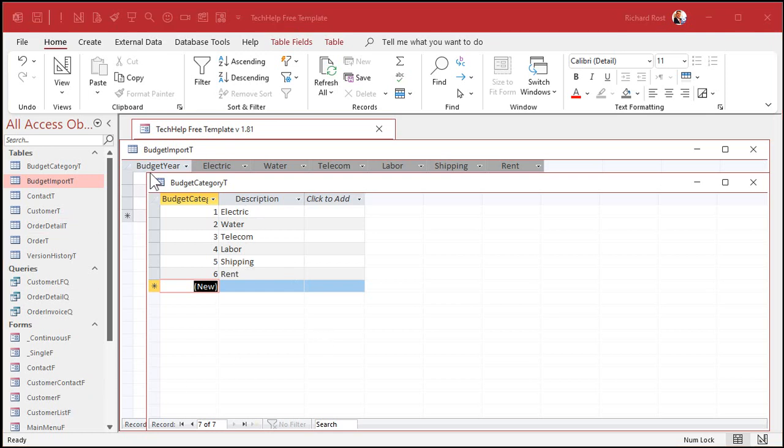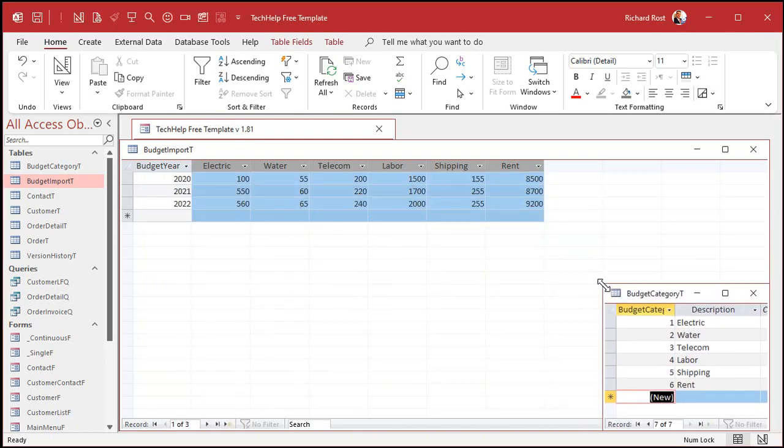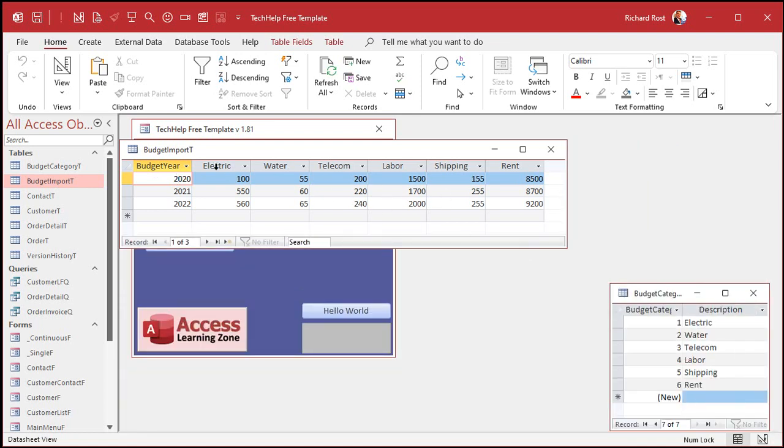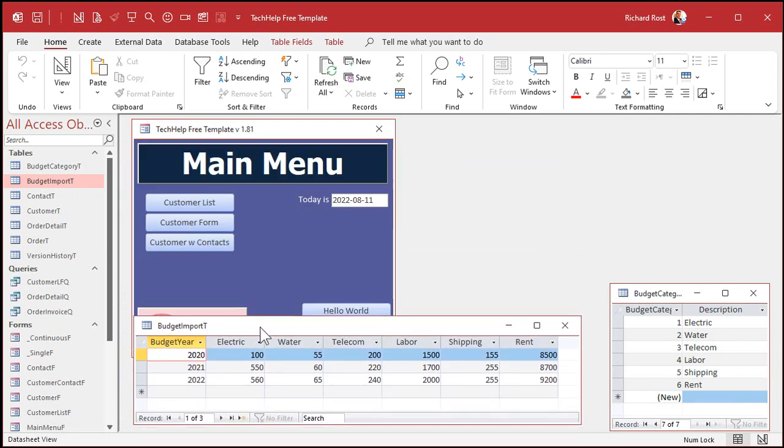Okay, now we have to make, I'm going to just slide this over to the side over here. All right, now we have to make a budget table, and each record in the budget table is going to be a year, a category, and a value. See what I'm saying? Because right here, this is all just not right. So what we're going to do is a year, the category, and then the value as a record. All right, so let me slide this down here.